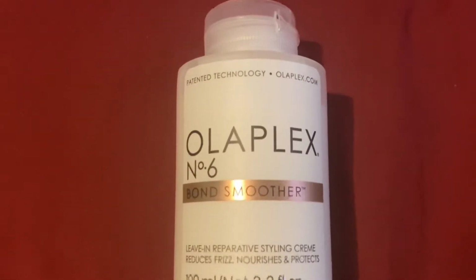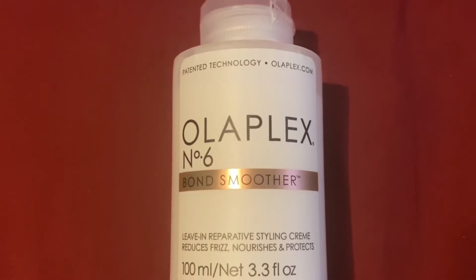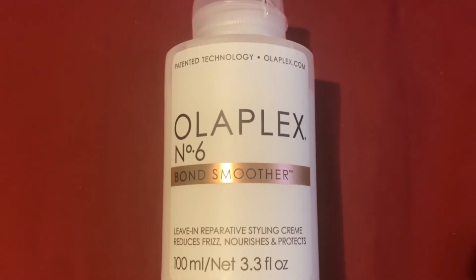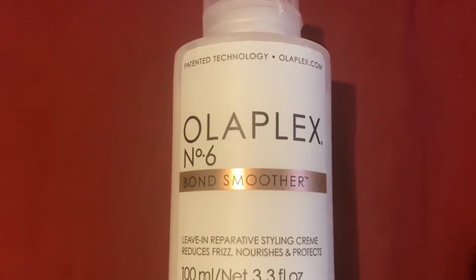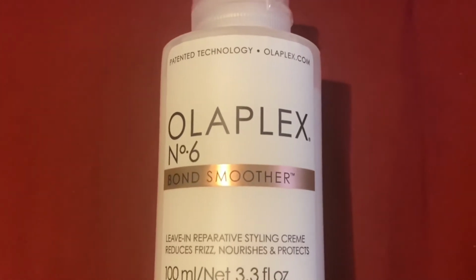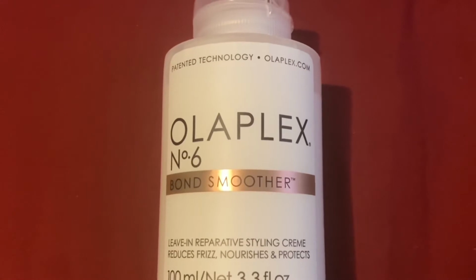So this product looks different on people with different types of hair. For people with curly hair, you should probably be generous when styling with number 6 to help promote healthy looking, defined spirals. Sometimes what can happen with curly hair is that your hair looks kind of dry. So this will make sure that it doesn't look dry and that the spirals aren't frizzy.